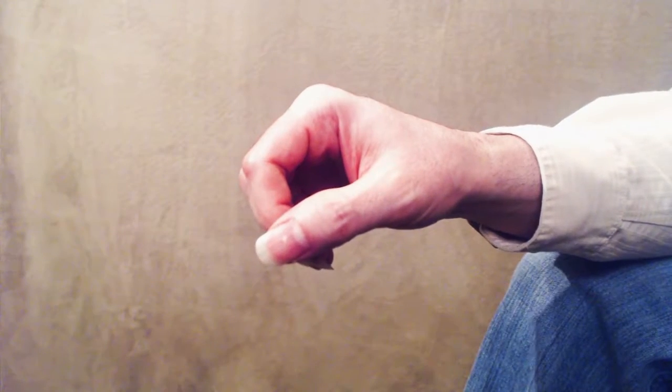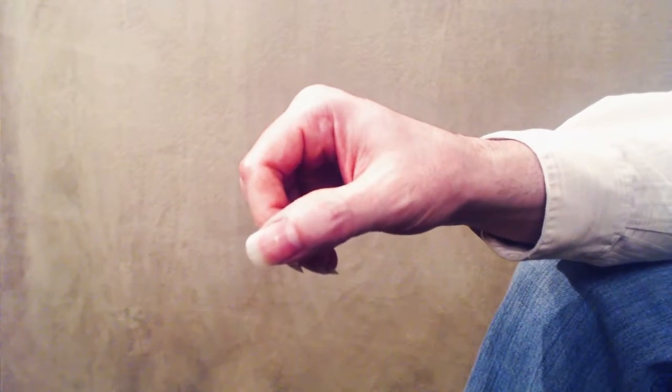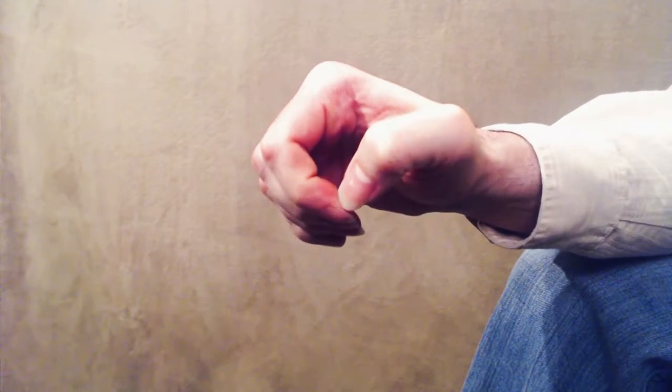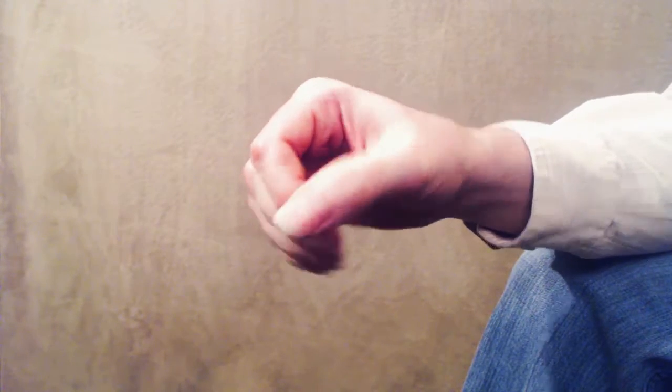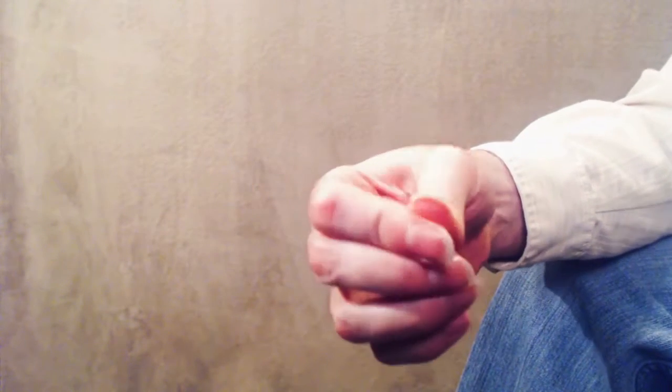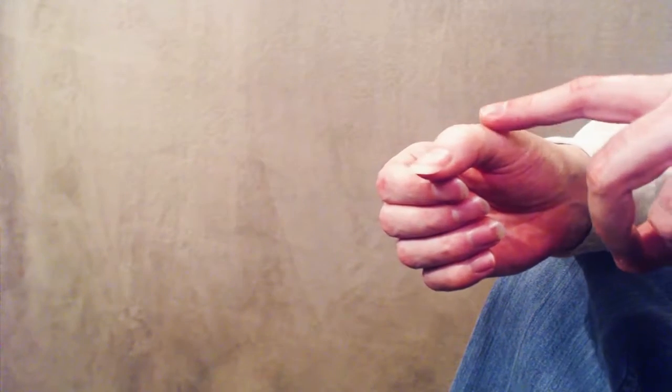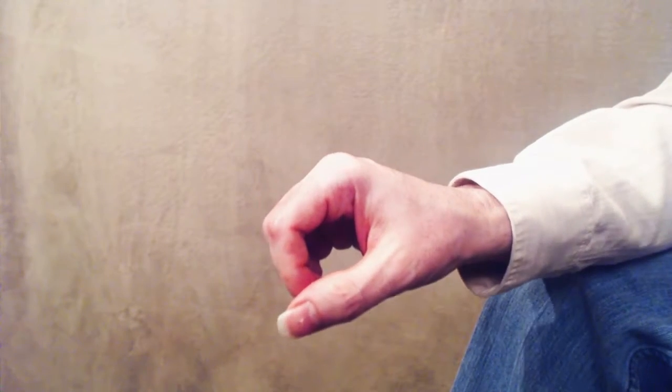Now, a common problem I see that creates a lot of tension is with the thumb. And that's caused by bending the thumb backwards. You don't want that. And you don't want to bend your thumb forward this way either. You want your thumb to be nice and straight. So from the side here, you don't want that and you don't want this. Those are too extreme. Basically, if you make a fist and relax it, it'll put your thumb in your natural position. You can see mine's a little curved, but it's not extreme like this. It's just nice and relaxed across there. And that's going to keep this muscle from having to work too hard. Once again, work with what nature gave you.